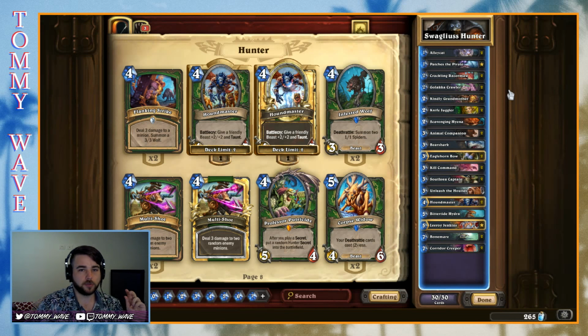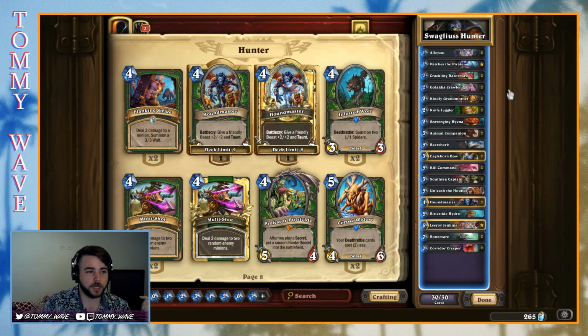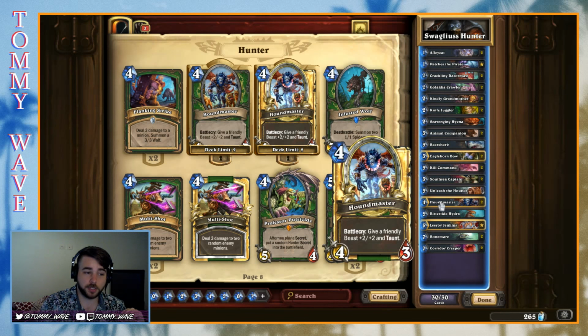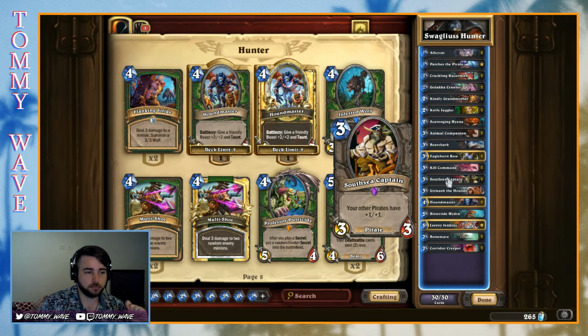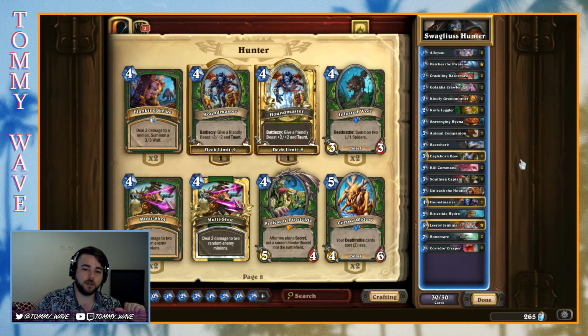I guess a lot of what this deck is trying to do is very synergy based. We've got a lot of token vomiting out, trying to spread our threats wide, which both gives us a lot of Knife Juggler triggers and also gives us a lot of targets for our Houndmaster. We've got a little pirate package in there, South Sea Captain, instead of the other 1-drops.